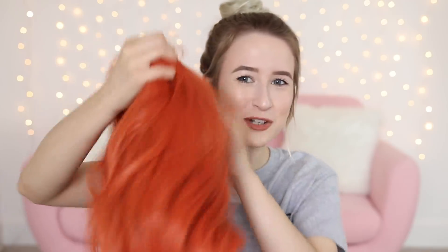This next one was the cheapest of all of them — it was £6.68. It's an orange 23 inch layered wig. I just wanted to see what I'd look like with really fiery hair. I can't even see through the packet, so I don't know how bright it's going to be. This one is such a bright orange colour. It has a fringe. It does feel like a slightly less good quality, but it is the cheapest one — it's less than a tenner. It's a really nice colour, but I don't think it's a colour I would ever choose for myself. I'm intrigued to see what I would look like with bright orange hair.